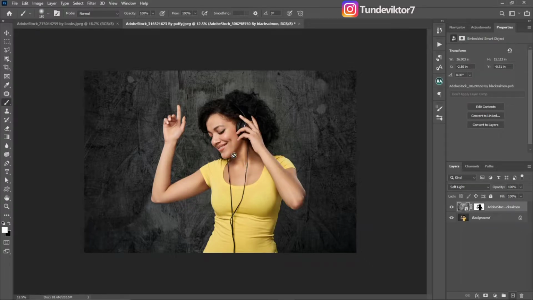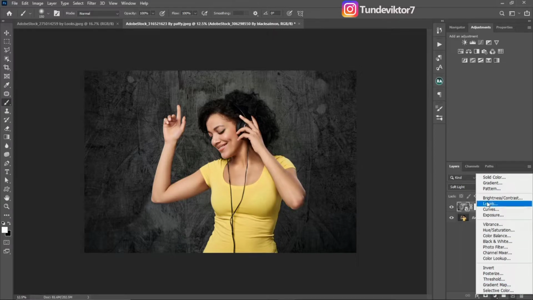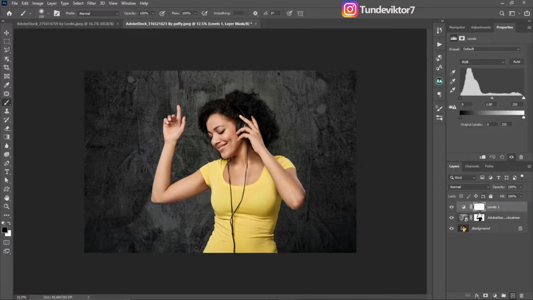Now that I've successfully added the texture to the background of the image, we can add colors or add contrast to the texture. To do that, all I have to do is come to my adjustment right here, or come to the bottom right here and click on levels adjustment layer, and I'm going to clip it to the texture layer. Once I clip it by clicking on this clipping mask right here, everything I do is going to be affecting just the texture in the background.